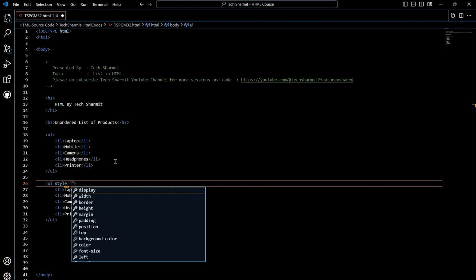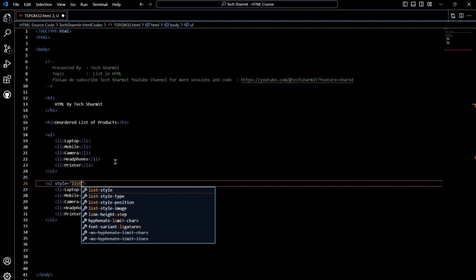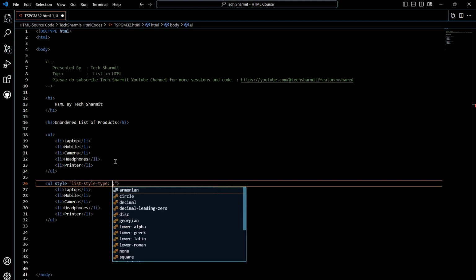You can see I'm using the style attribute, and here we will use list-style-type. Here we have various options like Armenian, circle, decimal, decimal leading zero, disk, Georgian, lower alpha, lower Greek, Latin, Roman, none, and square. Even symbols are there. These are all the possible options.